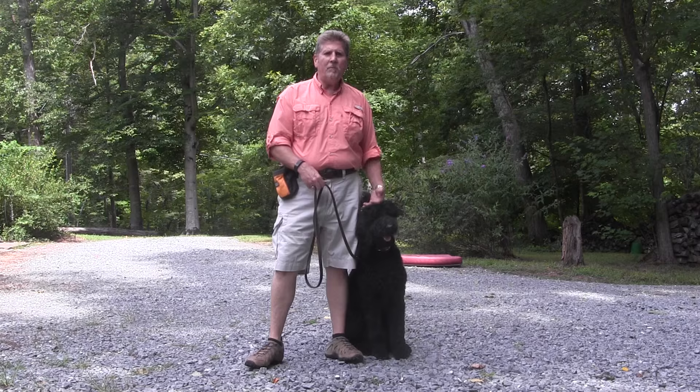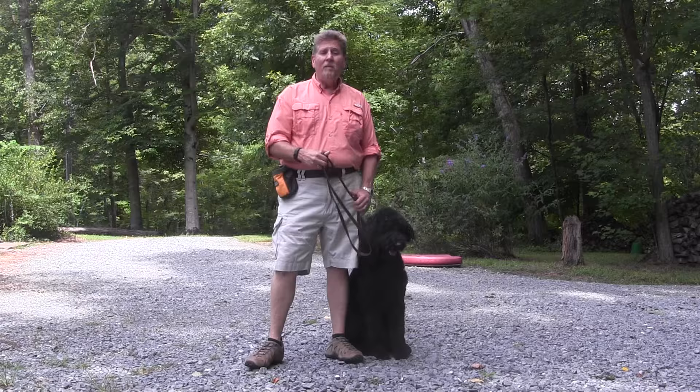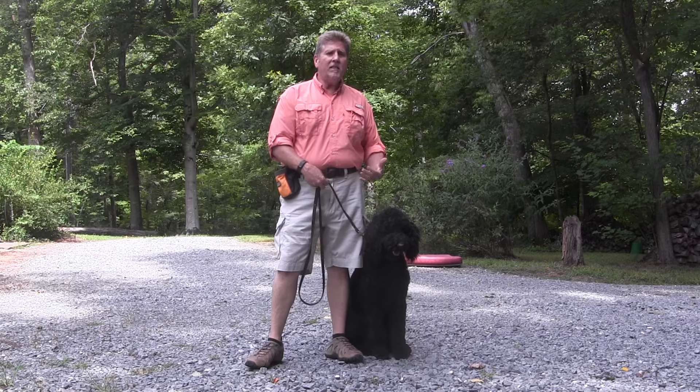Hello, Jim Hodges here. Cooper here. Cooper is a standard poodle, almost one year of age. He came in for our residency training program. Really sweet boy, really a happy guy, very smart. Poodles are one of the smartest breeds available in the world today. I like to tell people that smart dogs learn real quick, but the challenge is him obeying us when he doesn't want to do it.